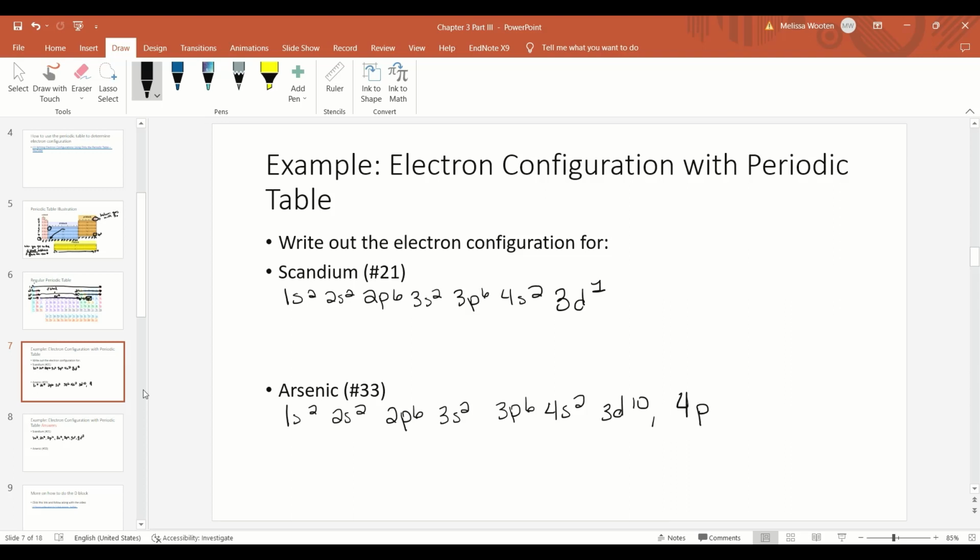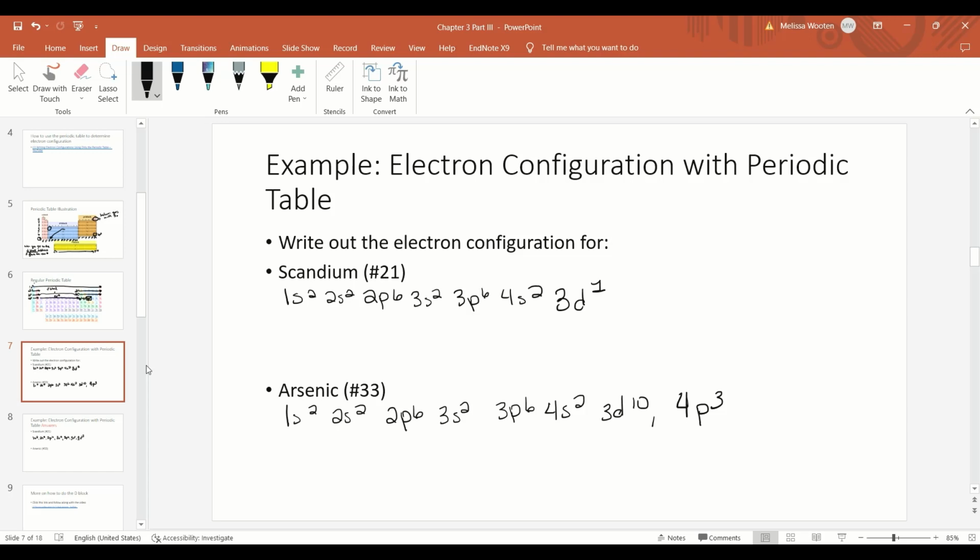And so you're hopefully seeing a pattern here. And this can get rather long and lengthy, especially when you get down into F. It can get a little bit tedious. And so there's also a shorthand. Once you kind of get this configuration figured out, there's a bit of a shorthand way of doing things.